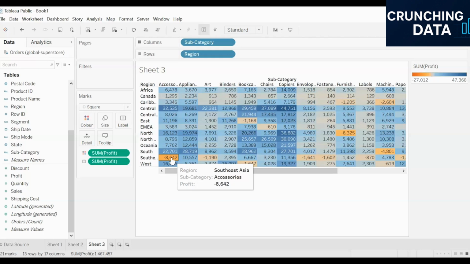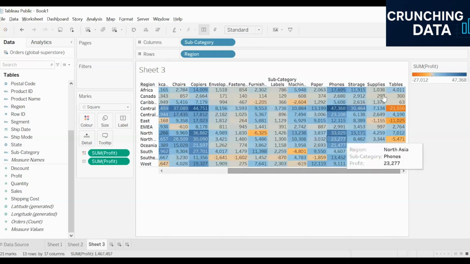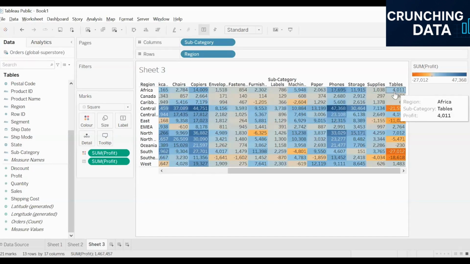Here I can see in different regions the kind of subcategories which are giving me loss. And if you scroll towards the right, indeed, tables are the ones which are giving me the maximum loss in different kinds of regions. But there are other regions also where they are performing good, and they are performing better than the rest of the categories. So, for example, if I compare this annular, it is doing less well if we compare it to the tables. Now I still have to highlight different kinds of patterns underlined.